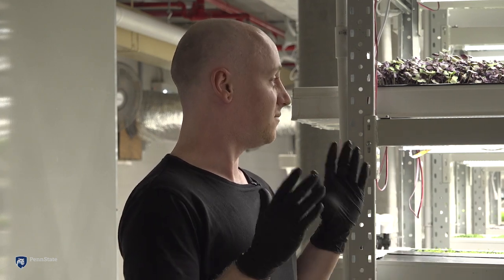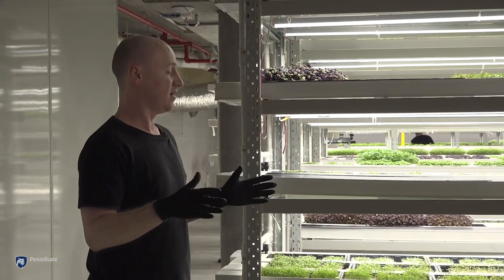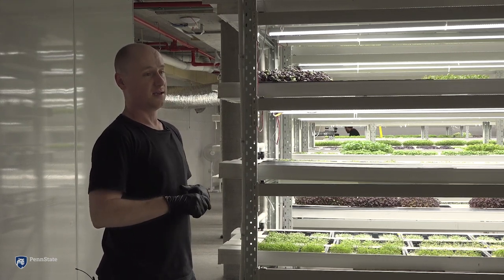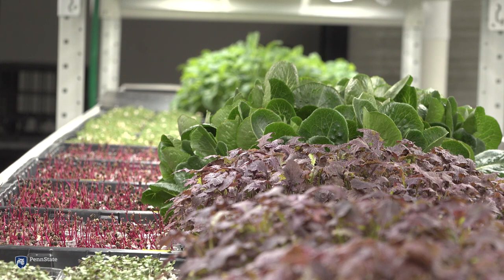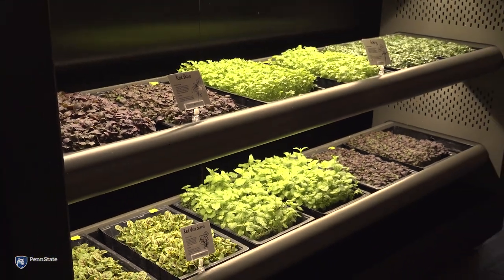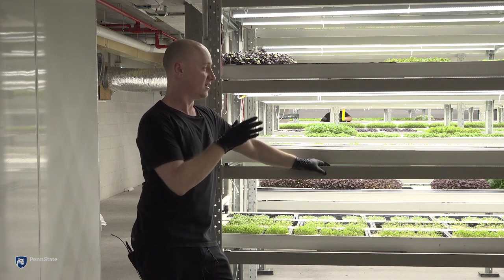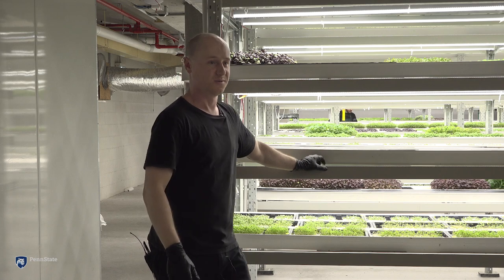February 2022 is when we started production here, so we're a pretty new company. This facility is strictly microgreens — everything is propagated here. We do have another facility on the other side of the city that does edible flowers, and we have a lot of plans to do more. At the moment we service wholesale and our own micro farms. Just this week we hit just over 50% going to the micro farms. Because of the hub and spoke model, we're trying to cut out traditional transport from the supply chain, so we'll basically pack direct from the rack on site and walk the produce to where it needs to go.